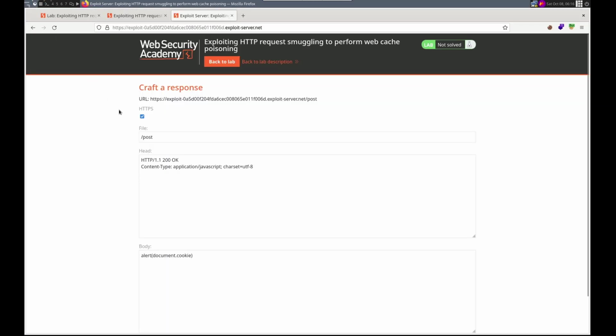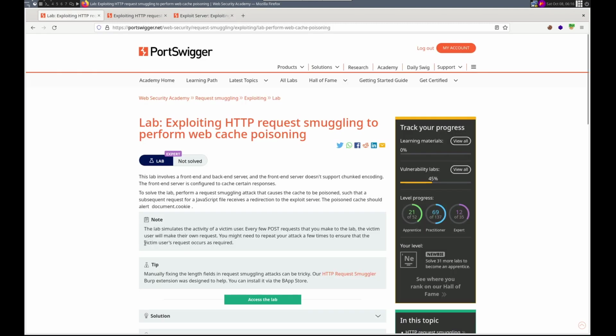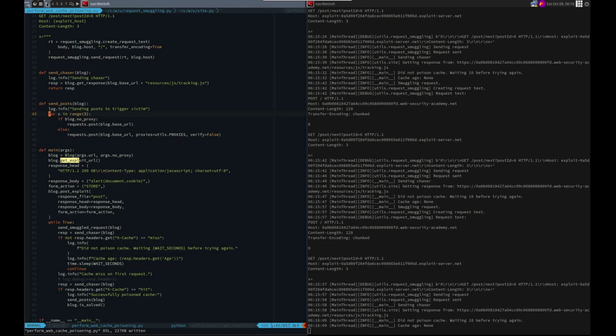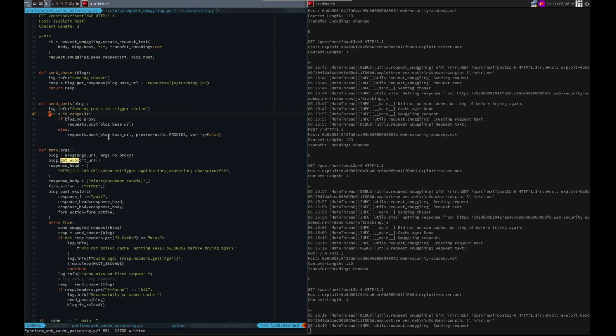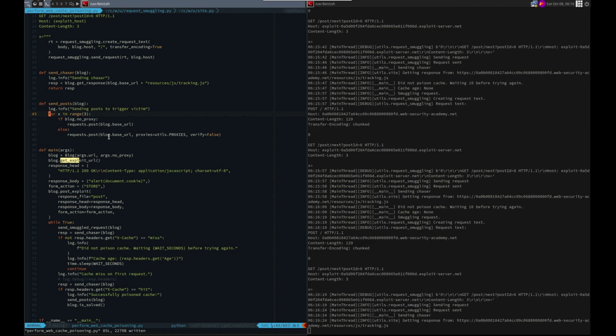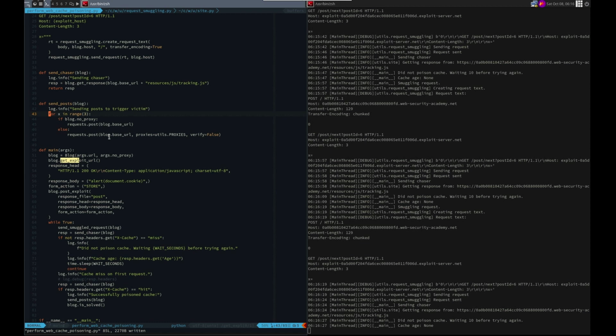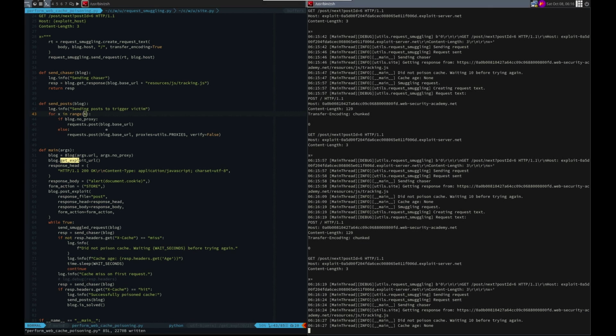It said it would trigger every few post requests you make to the lab. Victim will make their own request. Every few. So maybe we need like 6. Why not? Can't think of a good reason.